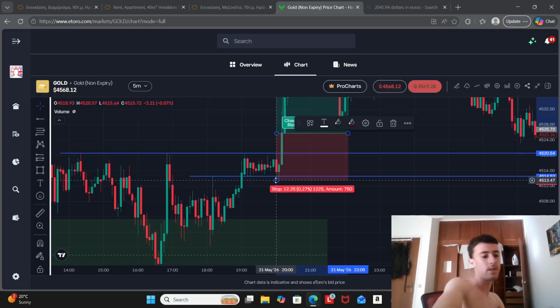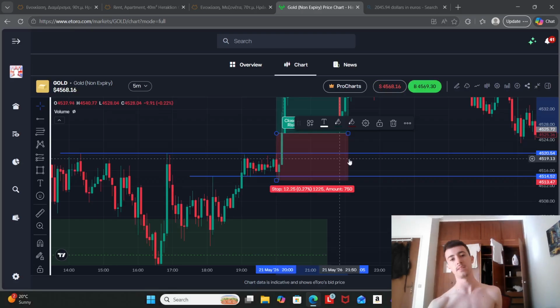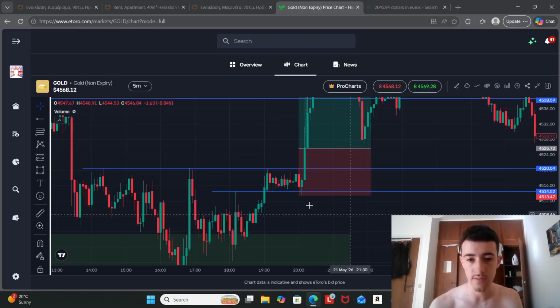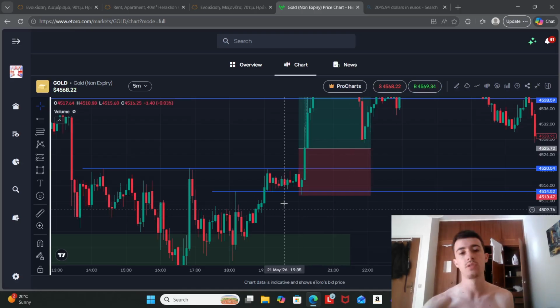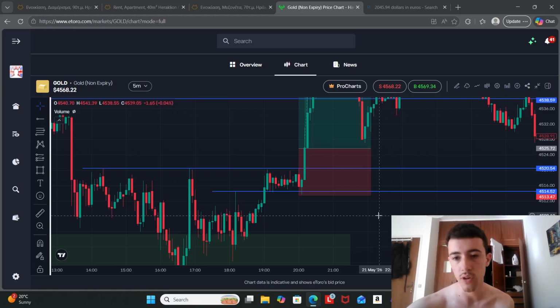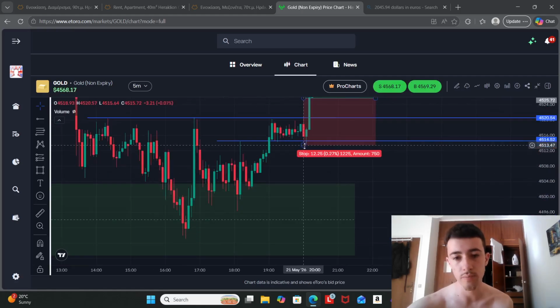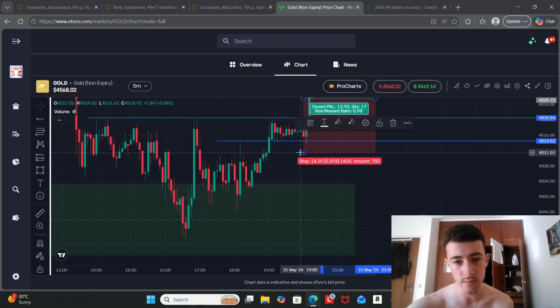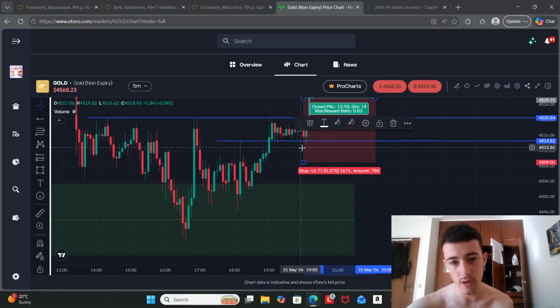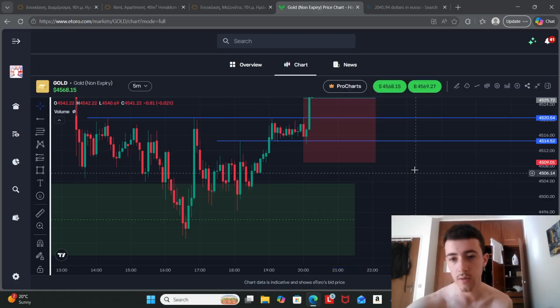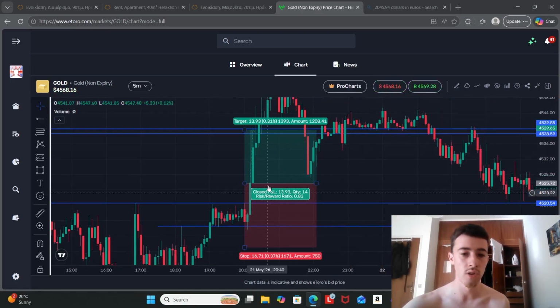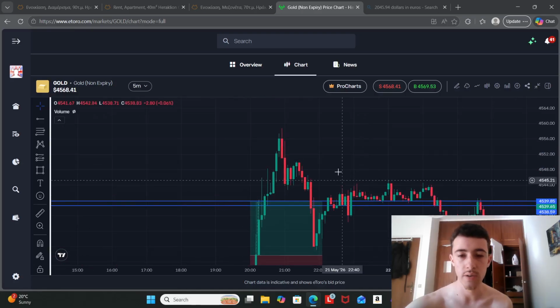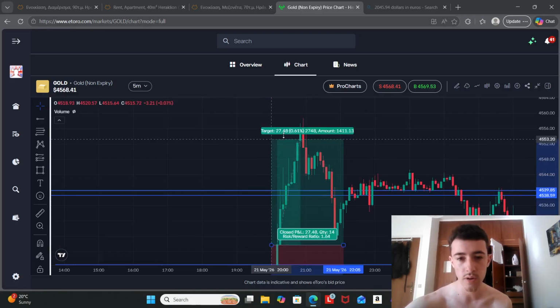The thing with stop losses for me is that I don't like to have them too close to here, because a lot of the time the market will do a little liquidity grab and go further, and then it's more risky. Usually I like to have it below a confluence, so you see how there's a bullish fair value gap here, then I know that, okay, price could fill that, and then bang, continue upwards. But if it gets so low, then your idea is basically invalidated anyway. So yeah, this would have been a good trade.